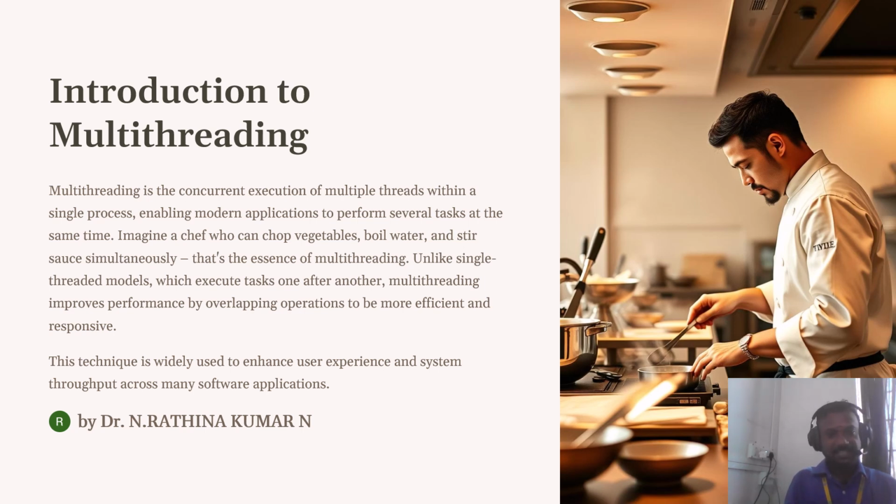Multi-threading is a concurrent execution of multiple threads within a single process, enabling modern applications to perform several tasks at the same time. For example, imagine a chef who can chop vegetables, boil water, and stir sauce simultaneously, the essence of multi-threading. Unlike the single-threaded model, which executes one task after another.